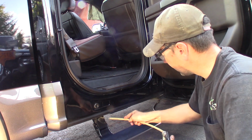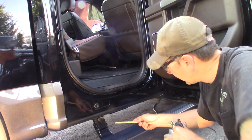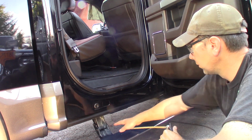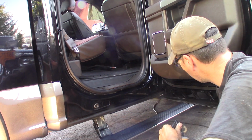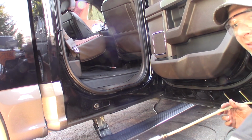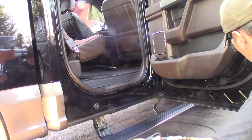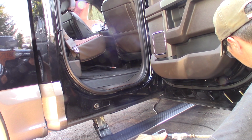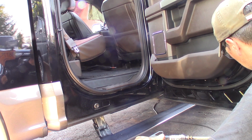Then I'm going to hit these fold down automatic rocker steps. I'm going to hit this because that's a high spot. These are aluminum, they'll corrode with salt, so I want to have them coated. And then the doors here, there's an open slot in the bottom of this. I'm going to just fog in there, put a bunch of material in.